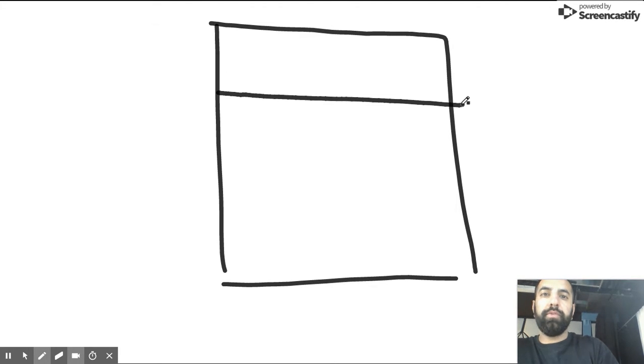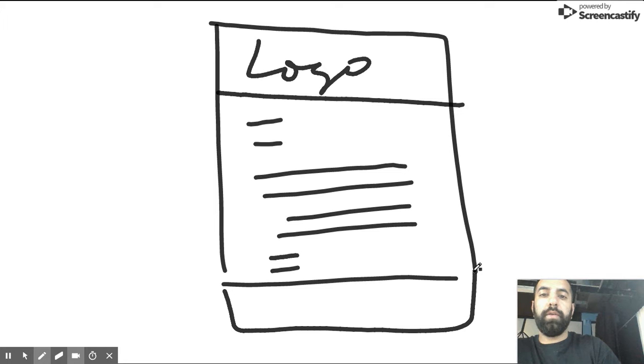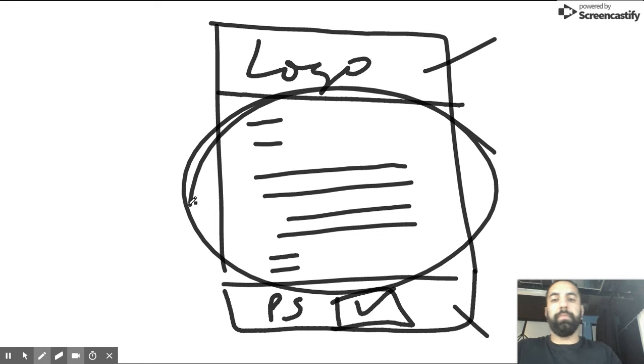In your email, you might have an image. I would just do the logo of the company to start. You have a sales letter, and then you add a PS and a call to action button. You don't need to change this. You don't need to change that. This is where you spend most of your time, and you cycle through these as needed.